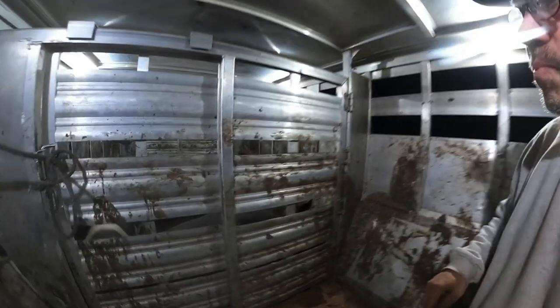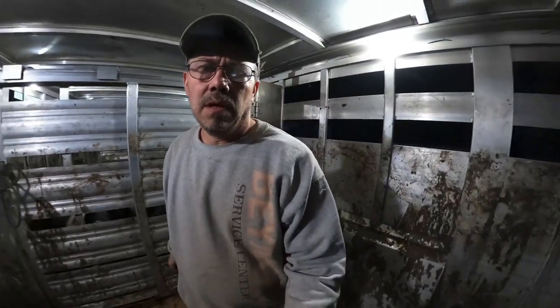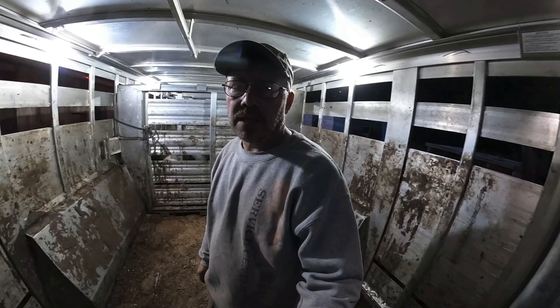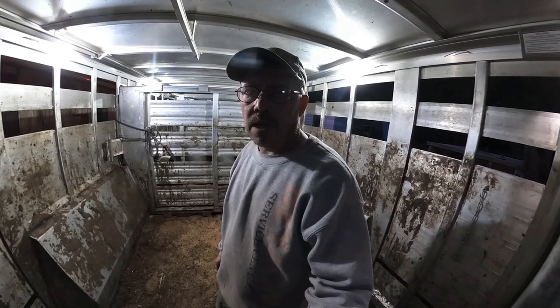Hey guys, we got the pigs on the trailer. They're headed off to harvest. They're going to be harvested probably tomorrow sometime. And we're glad that they're gone. They made a mess out there in the pasture, as you've seen. Hopefully we can eliminate that next year. I have some ideas to try and fix that.